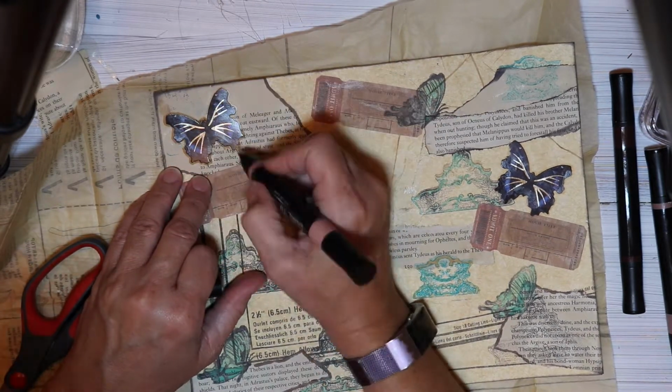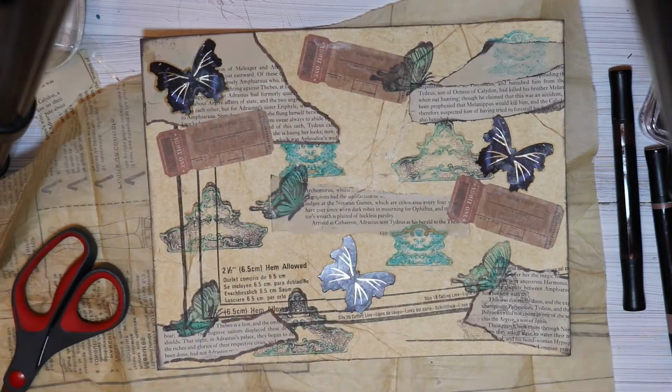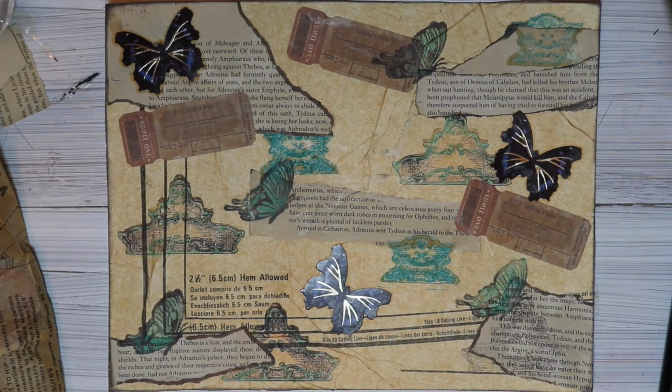Well, friends, here is my first master board ever, and also a collage. I don't usually do collages in this manner, but I like the way it came out, and I think it'll make a terrific master board.